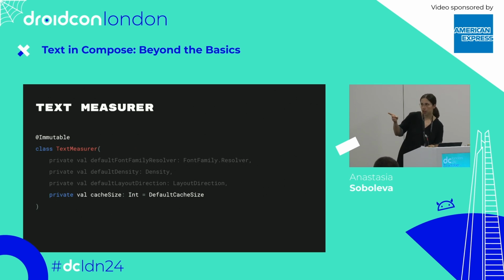Now that cache size by default is 8, but the value you provide actually depends on your use case. For example, if you're using one text measurer to measure multiple texts one by one, like we're doing in our example, where we need to measure multiple labels, then you need to provide the cache size as the number of texts that you are going to measure. But if you're using text measurer to animate the font size, then having a cache really doesn't make much sense, because all of those repeated measure calls will miss the cache anyway.